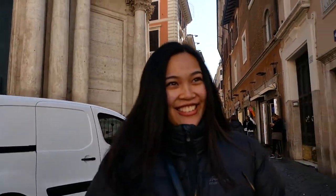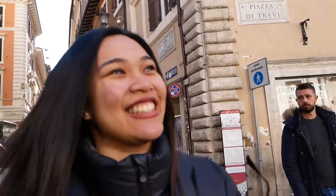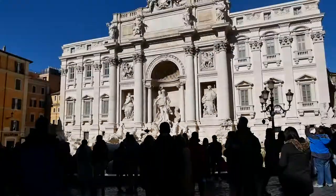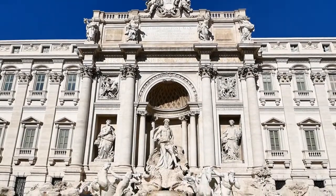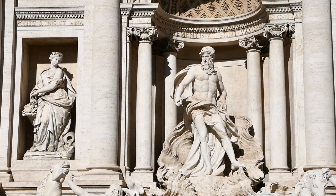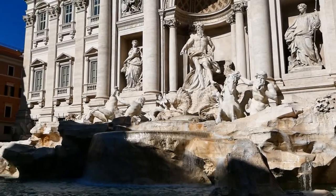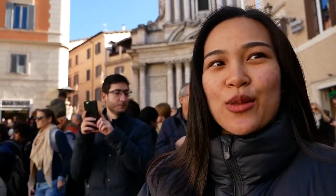We're here guys and I'm very excited - I almost got teary-eyed, don't judge me. As you can see, the main feature of the fountain is not Neptune - it's Oceanus. And he's not just a god, he's a titan god, and he is the true personification of the ocean. The actual fountain is very beautiful, especially at the time we've come. The sun is very striking the way it shines on the marble. I like it a lot - this is the style of art that I like to see.